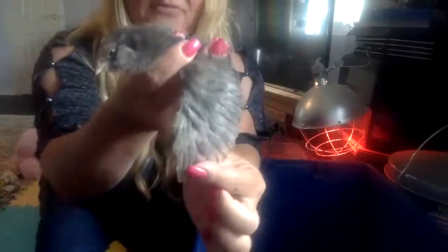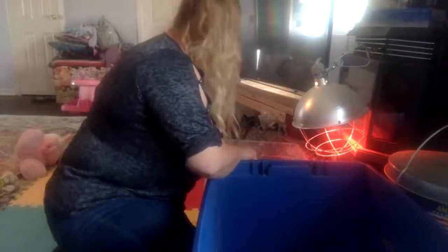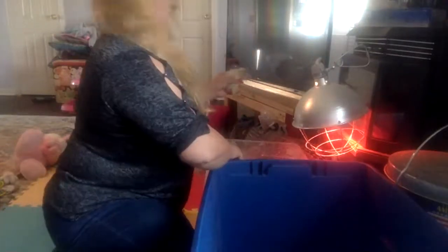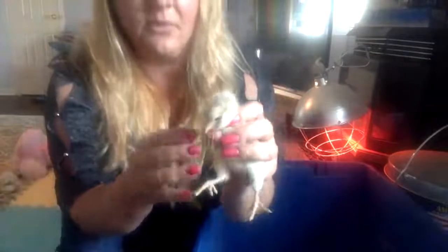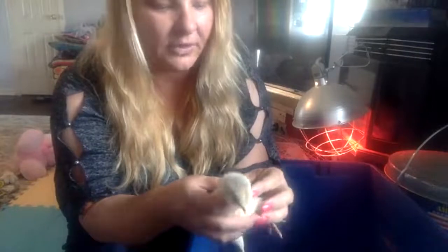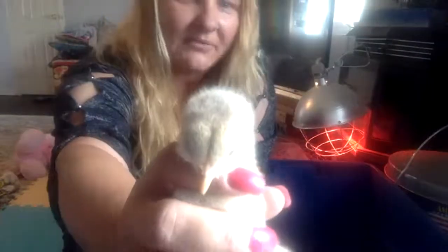So this one is kind of a gray. It's also called like a lavender. And this is, like I said, one of the Americanas. Put them in the new place. This is another one. Now, we got these Americanas, even though they're all the same breed, they're all going to look completely different. So we won't know what they're going to look like until they're older. So here's another one. You can see its little puppy cheeks as well.